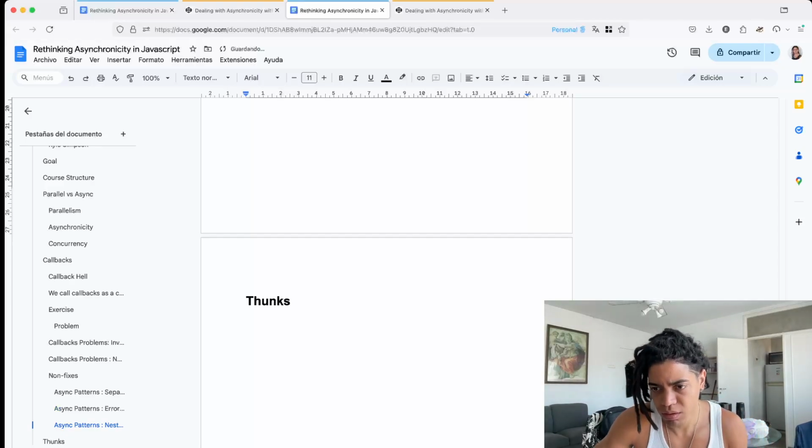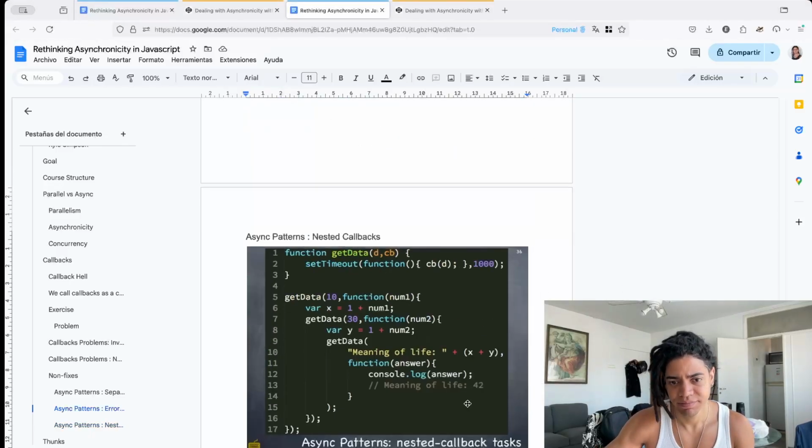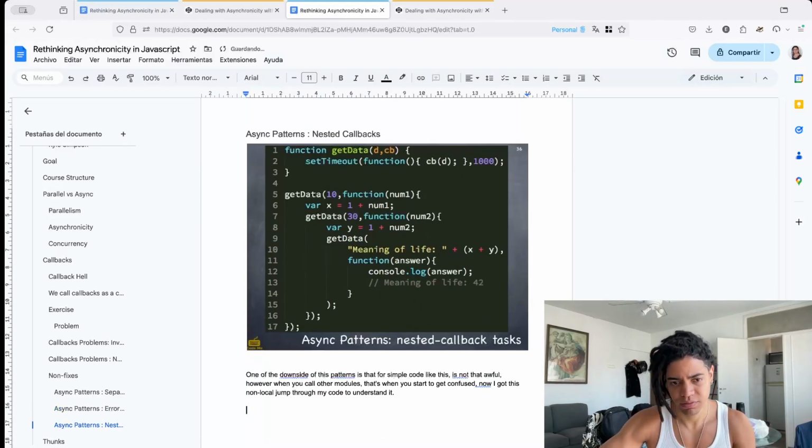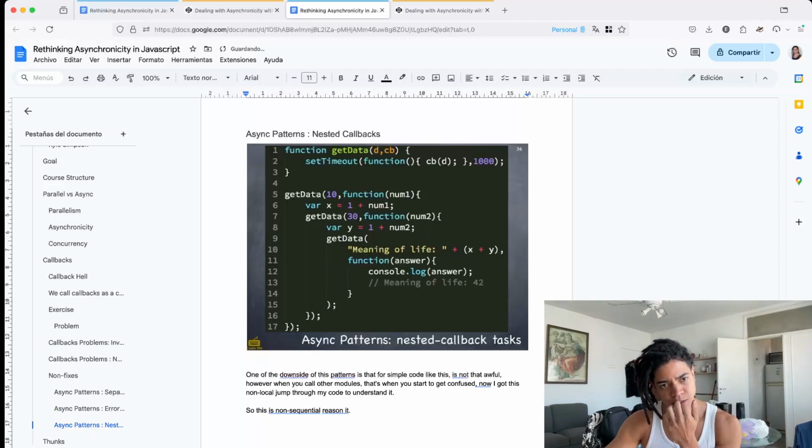But you see here I have the nested callbacks, and I have all the problems of this non-local, non-sequential reasoning even. This is non-sequential reasoning, which is exactly what happened. Vertically, I can move through the pyramid. But what happens when I move one of those callbacks into another module of my utility? Now I've got this non-local jump.